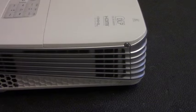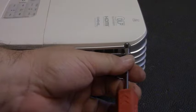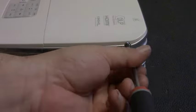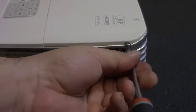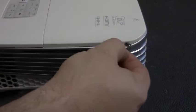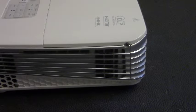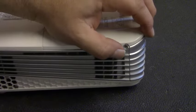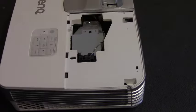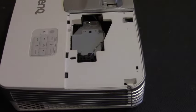Next step is removing the screw for the lamp door. Many of these models will be using a flat blade screw here, but this particular projector has a Phillips head, so we're going to remove that screw. Sometimes the screws are captive, sometimes they're not. I give them a little pull just to make sure. You don't want to lose that, so when you take that out, make sure it's somewhere safe. Then we just kind of pull up on the door, and you just set the door out of the way. And again, if you're working on a ceiling, make sure the door doesn't fall on you.